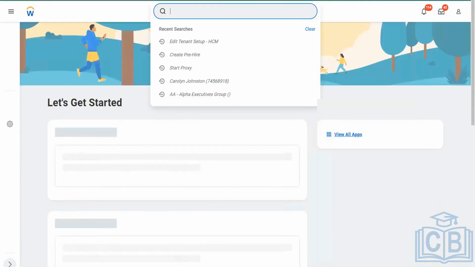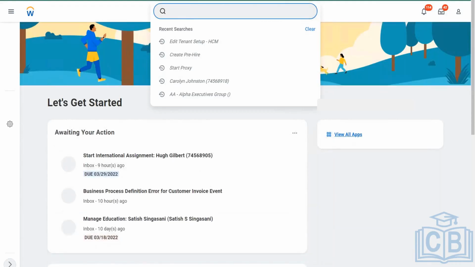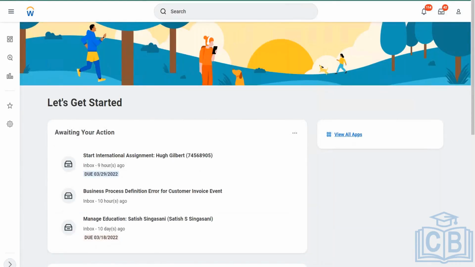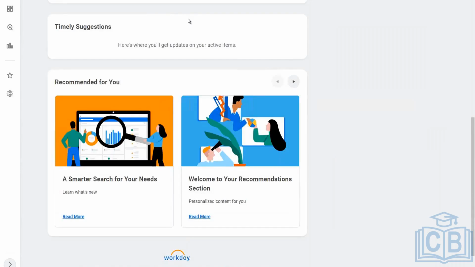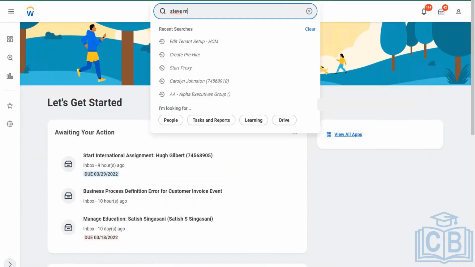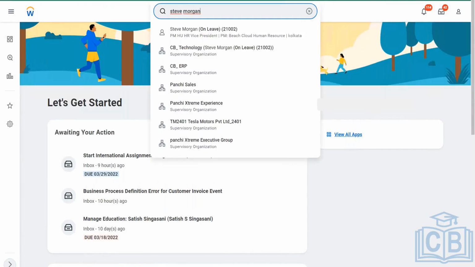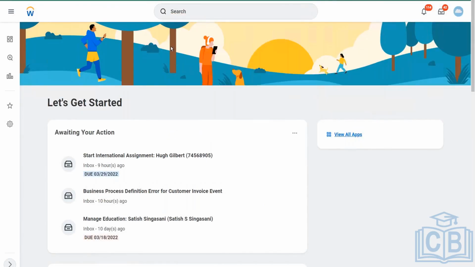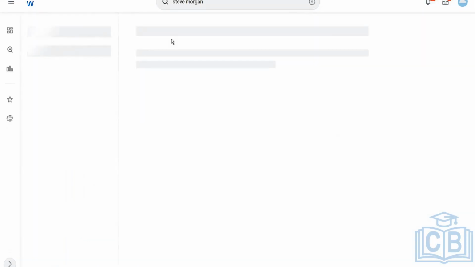Let's go here and search for Logan McNeil, or let's say, Steve Morgan. I'll just search for this one and let's see what happens.